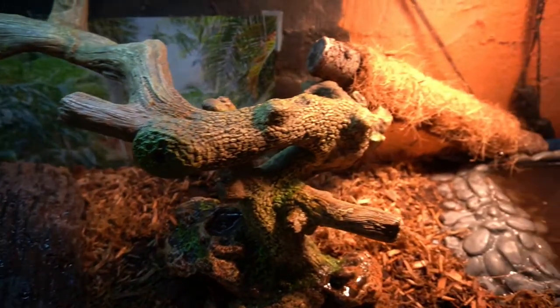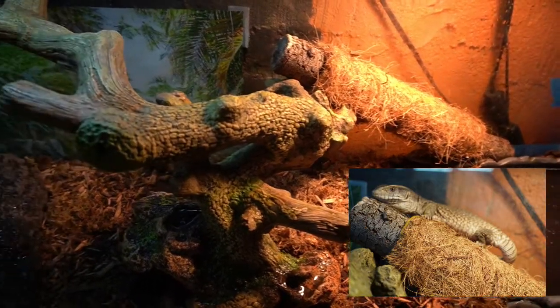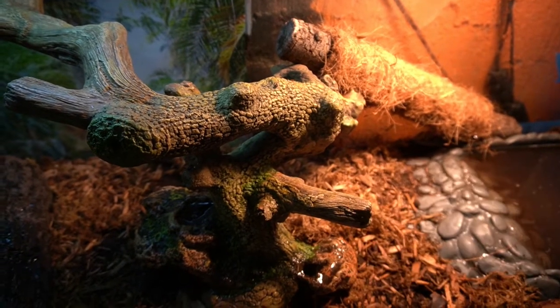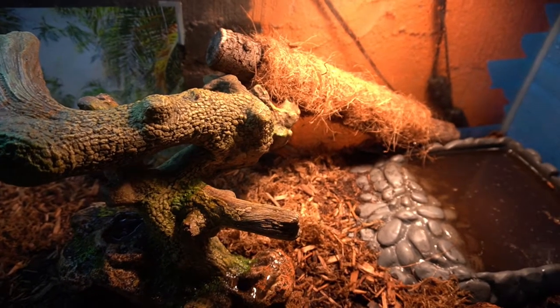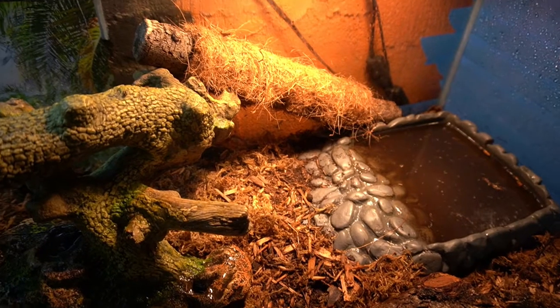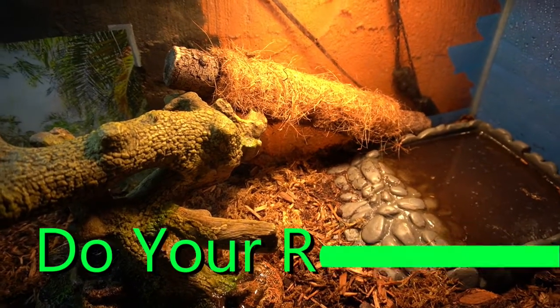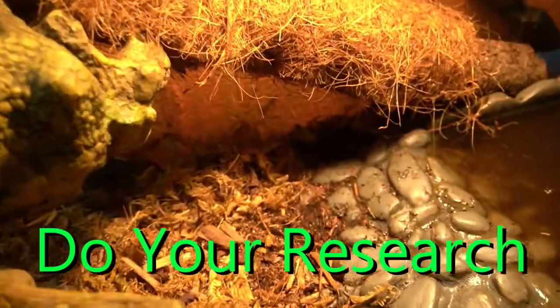Today we are going to be talking about the Savannah monitor. Now, a couple of things. The Savannah monitor is actually native to the savannas of eastern and southern Africa. Now, you may be wondering, do I want one of these as a pet? Well, I had one come into my possession and I've had him for only a few months.